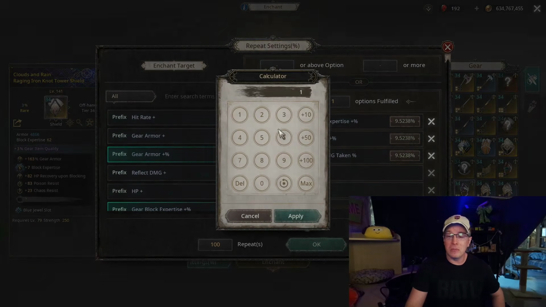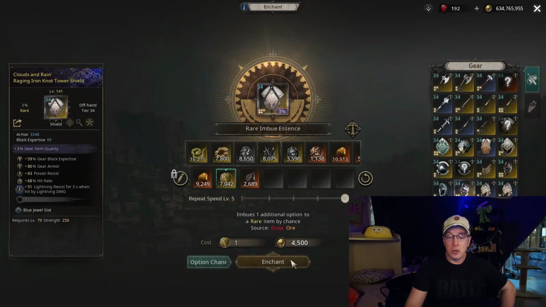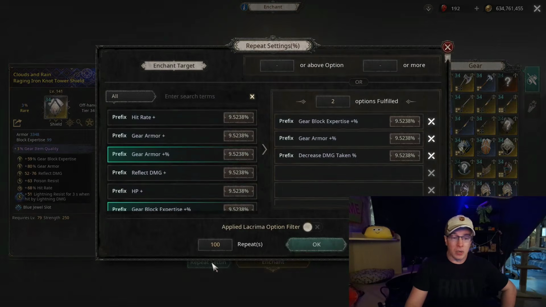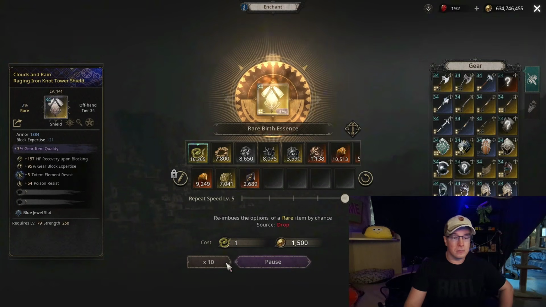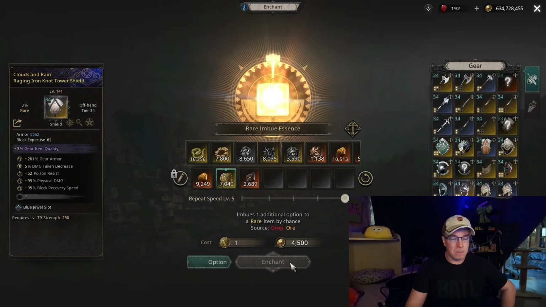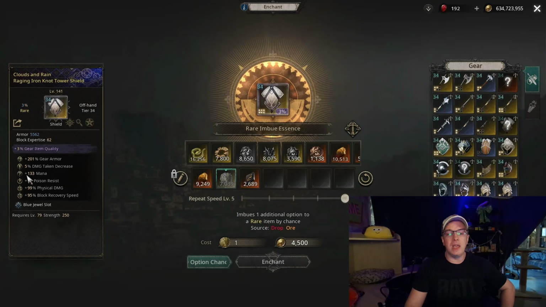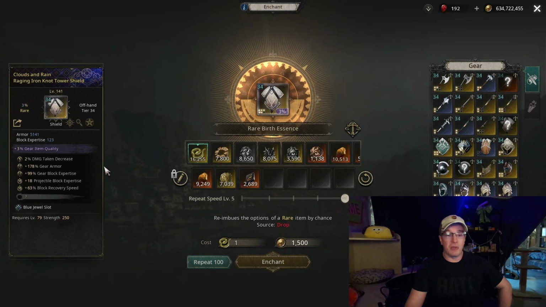So we got our three, standard procedure: set it to two, roll until you get two, coin to get the third. And we're going to do that, shouldn't take long. Gear armor. Now, if we happen to hit the other armor at this point, I'll probably just take it. But let's assume we're trying to go for block expertise. There we go, all three. Damage taken decrease, gear armor, block expertise. Those are our prefixes. Done.